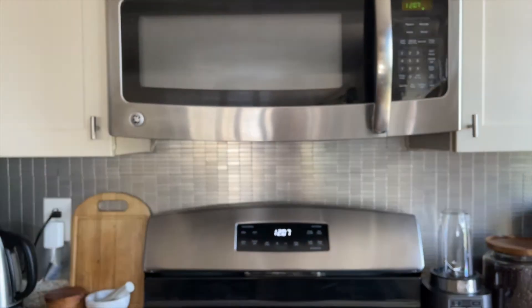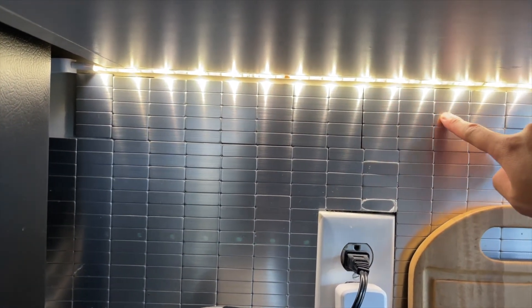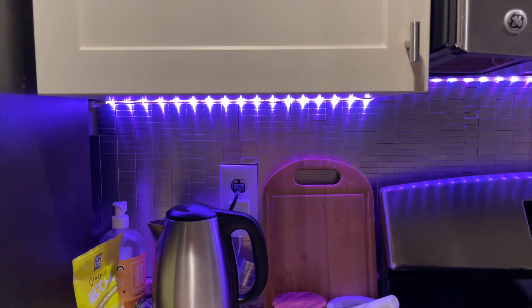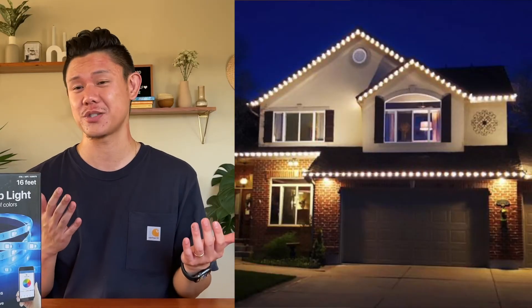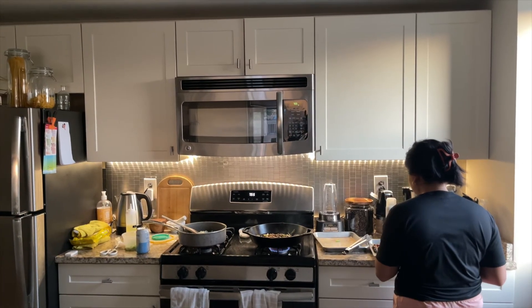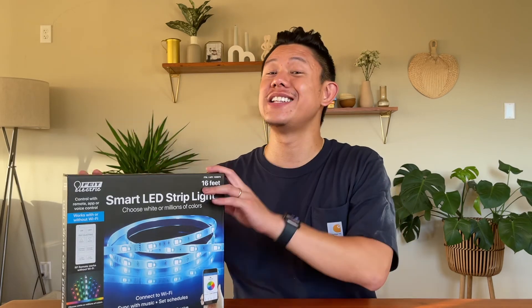To be honest guys, as much as I love these LED strip lights and think they're a really good product, I do not like the finished product in our kitchen. The reason is that there's too much reflective surface — we have a stainless steel backsplash and a stainless steel oven. So it's very obvious when these LED lights are on that you can see the individual LED lights, which kind of reminds me of Christmas. I do think it's very useful when prepping food, and my wife said she absolutely loves using these LED lights because it gives her more light. Overall, these LED strip lights are really easy to install and to use.